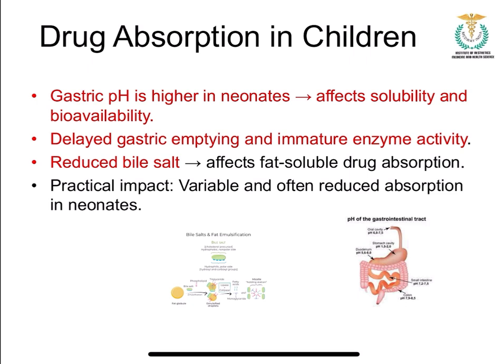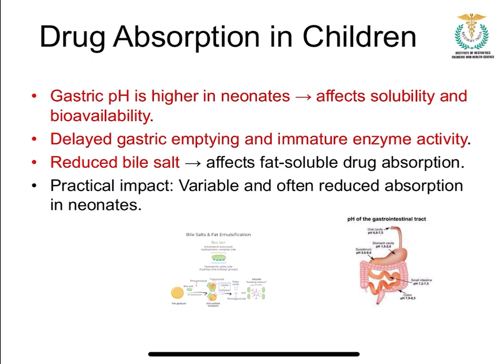Drug absorption in children. Now, how is drug absorption in children different from adults and why is it different? These are 3 key points that you will have to remember. Why do we keep saying that drug absorption in children, especially newborns or infants, is different from adults? Because the gastric pH is much more alkaline. Gastric pH is alkaline in neonates, and to become like the gastric pH of an adult, it takes around 6 to 8 months, maybe even 1 year.